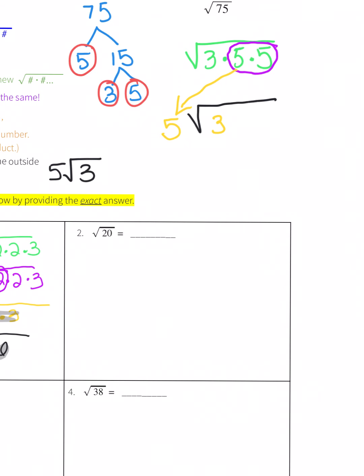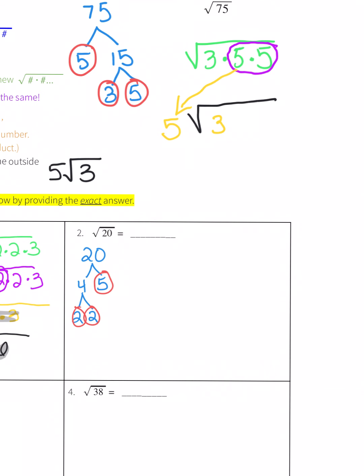All right, so here we go. Square root of 20. Let's simplify it. Step 1, make my factor tree. All right, so we got 20, which is 4 times 5. Oop, 5 is a prime. I better circle it up. Next, we have 4. So 4, we have 2 times 2. 2 and 2 are both primes, so I need to circle them. Beautiful. So I've completed step 1 and step 2. Made my factor tree, found my prime numbers.